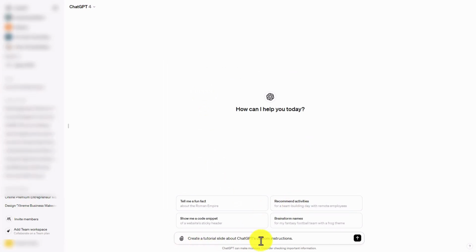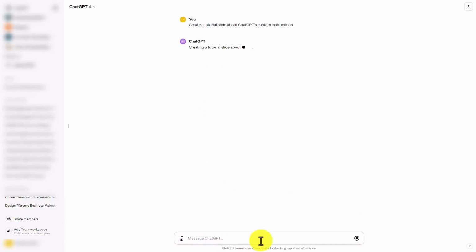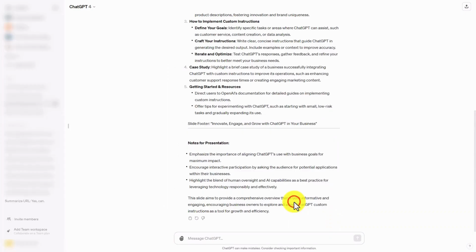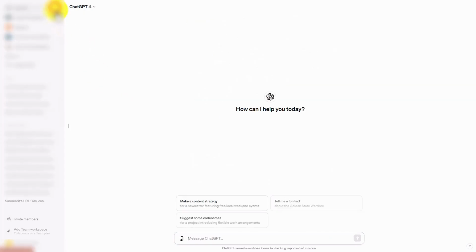We're going to write in a sample prompt. We're going to click Enter. Now, assuming that we choose to use the custom instructions that we have here for new chats, and we make sure that the custom instructions are saved for new chats, what you'll see here is when you start a new chat and you open up a new window, what you're going to find is that ChatGPT understands the context. And so basically, by using custom instructions, you have created a new context.